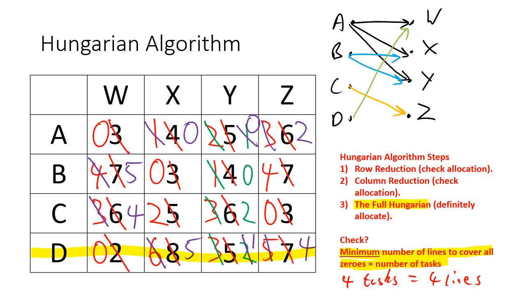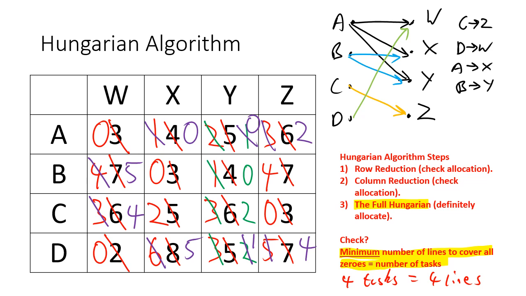All right. Now, if you look at this, you can quite clearly see that there's only one line from C to Z. So C must get Z. And there's only one line from D to W, so D must get W. It's got no other choices about it. Now this leaves us with a couple of options. We've got left X and Y for the letters, and we've also got left A and B. So maybe if we look, A will go to X and B goes to Y.